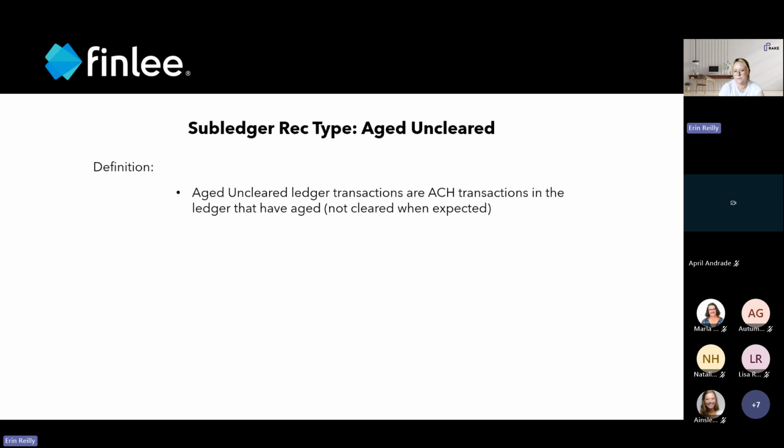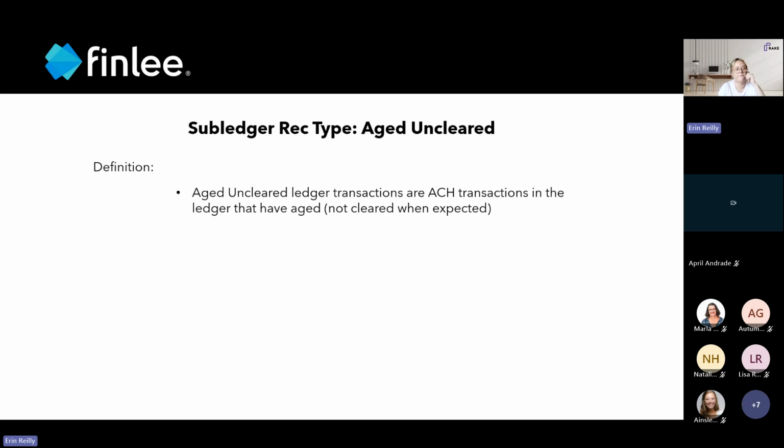Let's say that you guys are caught up on current bank reconciliation of 8/18. If there's something dated 8/17 or prior, typically, if you have the number of aged uncleared item days set to 1, then that's going to notify you: hey, we expected this impound payment to clear, but it has yet to clear. So this is ensuring that everything that makes up your customer ledgers is in fact clearing timely. Now, we can only imply that something should clear timely if it's an ACH transaction, implying a non-check transaction. So this rec type only applies to non-checks.